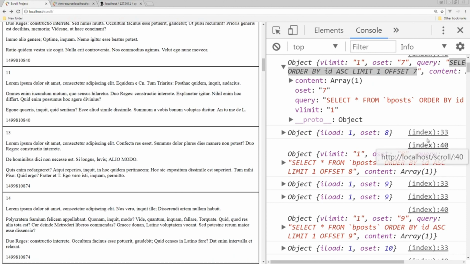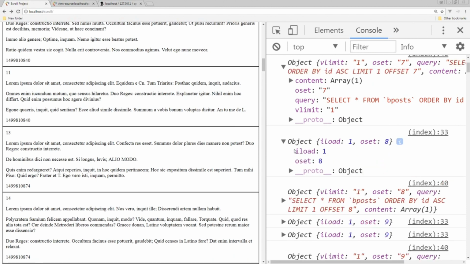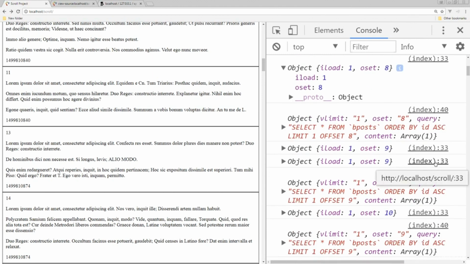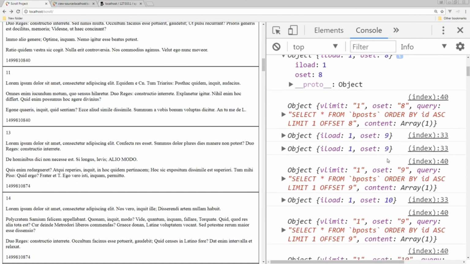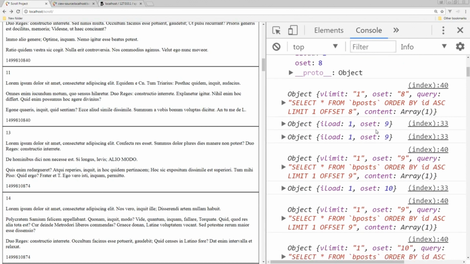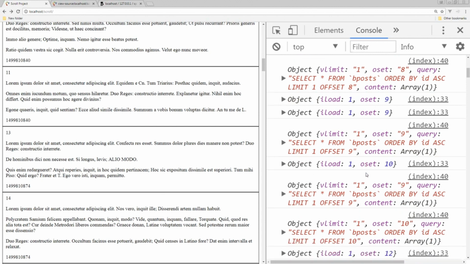We see that as well because we're returning back this object here in line 33, and the problem is that this line 33 seems to be running multiple times, and we're only getting back these queries. So we're running the query, and then it's returning back, and we're already running the next scroll.